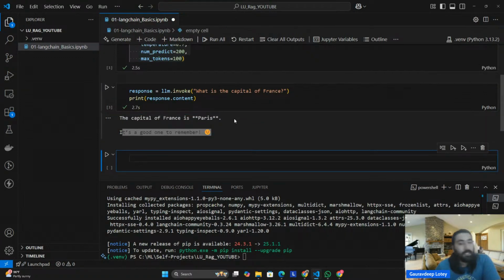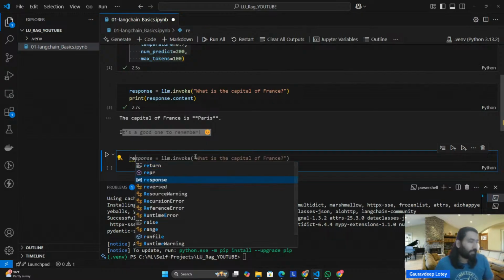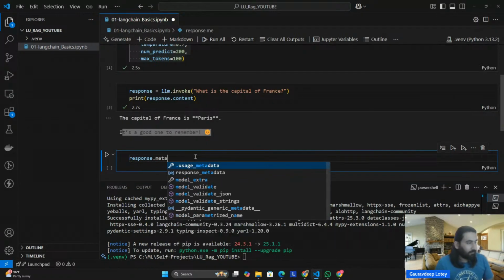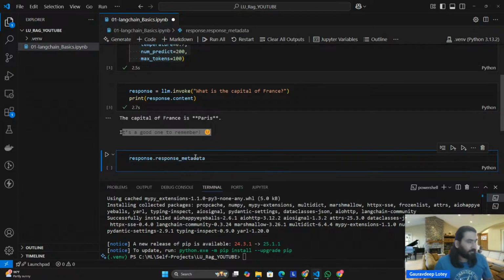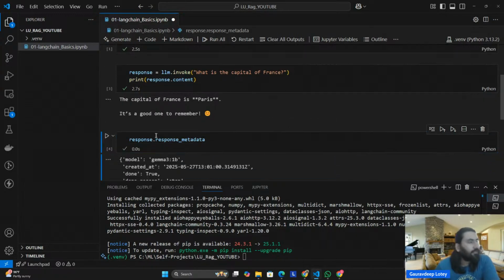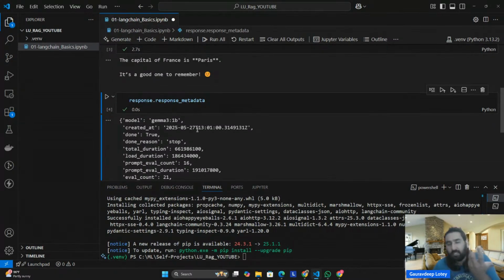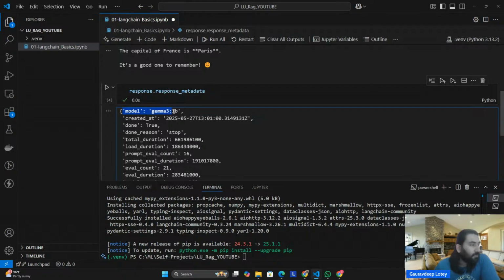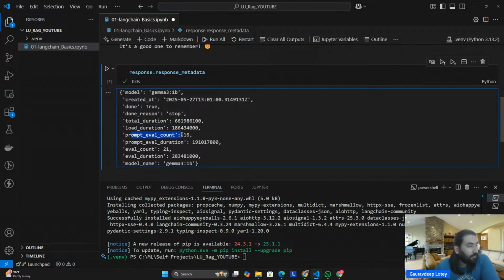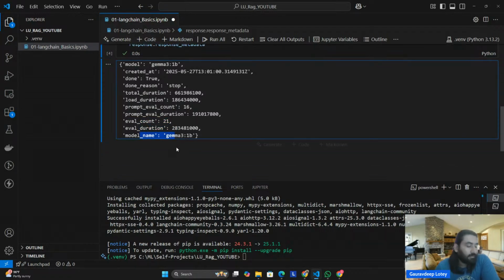Now you will see that response has a lot of metadata also. Use response.response_metadata. You need not run every command with me. You can just take out what is necessary. I'm just trying to show you and teach you a little bit more. You'll see which model was used to create this answer. It was Gemma 3. When was it created? It uses the timestamp. Is it done? Yes, true. Done reason: stop is the reason. Total duration, load duration, how much eval count was used, and what is the duration of it. Such data is available.